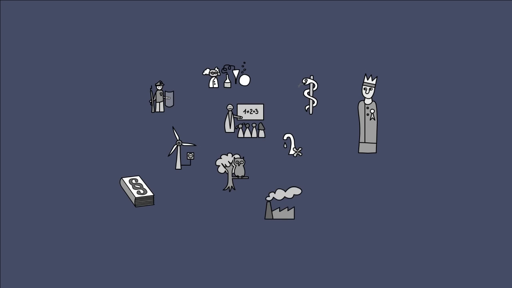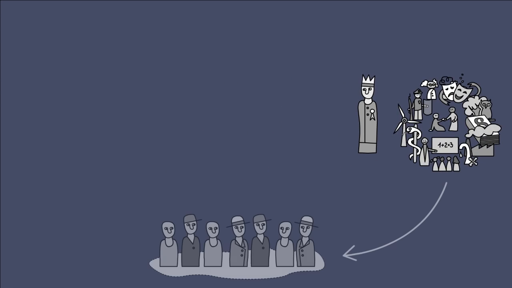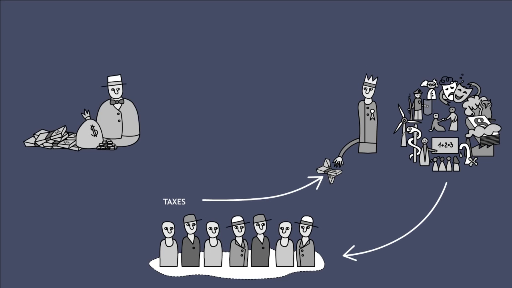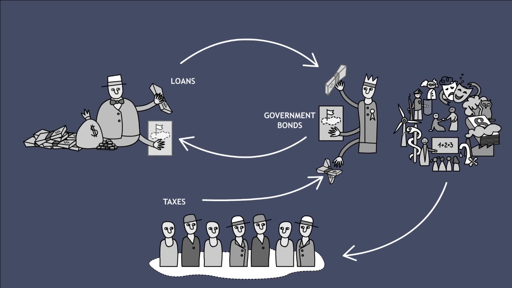Nations require huge amounts of money to fulfill their basic obligations and to remain viable for the future with infrastructure and economic and social programs. In many countries, including developing countries, taxes alone are not sufficient for this. So these nations take out loans on the international capital markets and award interest-bearing securities, also known as government bonds.